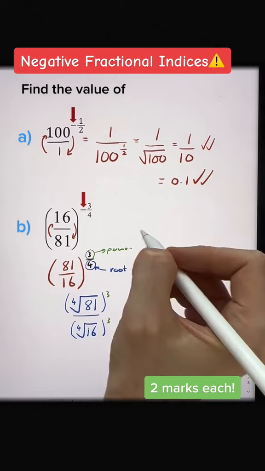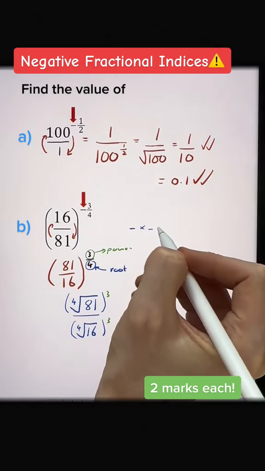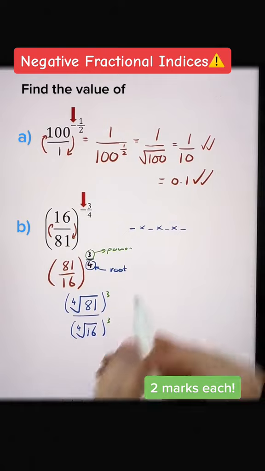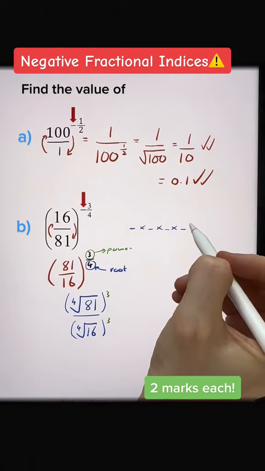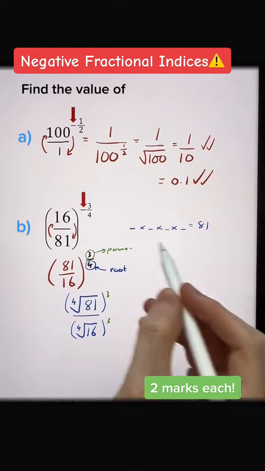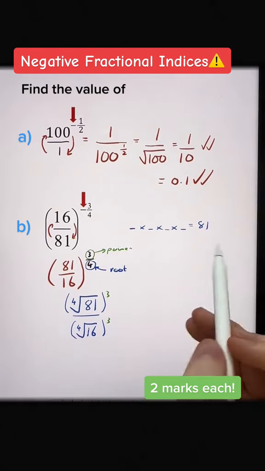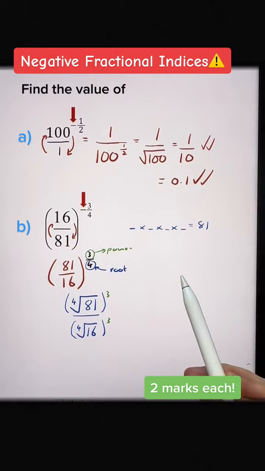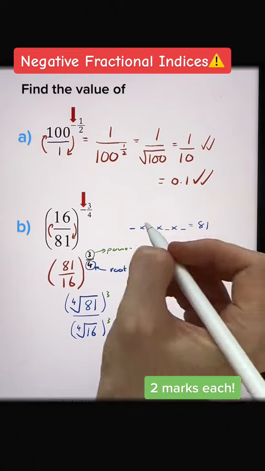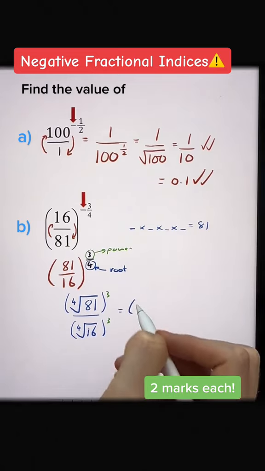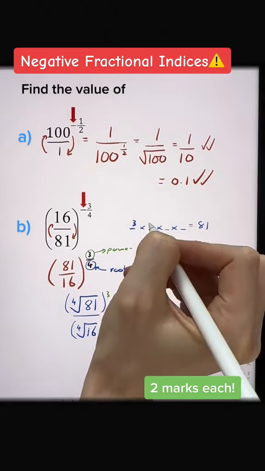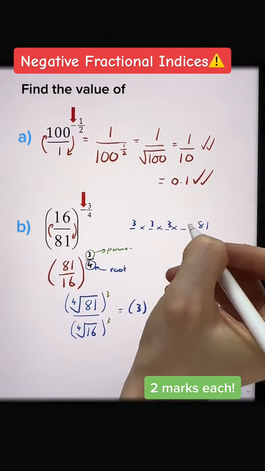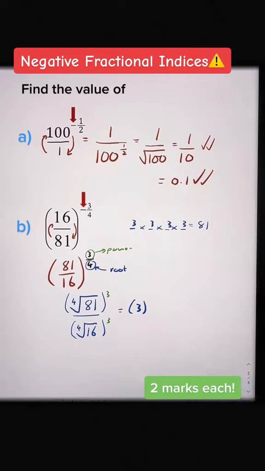4th root means what number multiplied by itself 4 times equals the number inside the root, which in this case is 81. If you multiply a number by itself a number of times, it gets big very quickly. If we want our final answer to be 81, we're always going to try a small number like 2, 3, 4, 5. In this case, the 4th root of 81 is simply 3, because we know that 3 times 3 gives you 9, 9 threes gives you 27, and 27 times 3 gives us 81. So the 4th root of 81 on the top is 3.